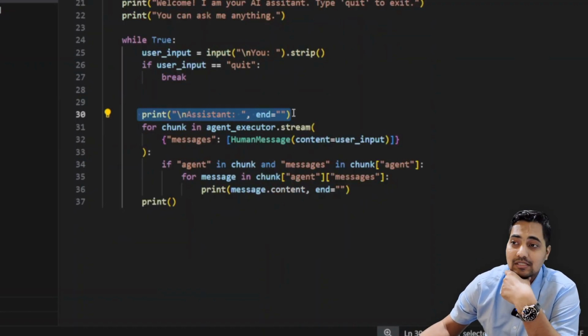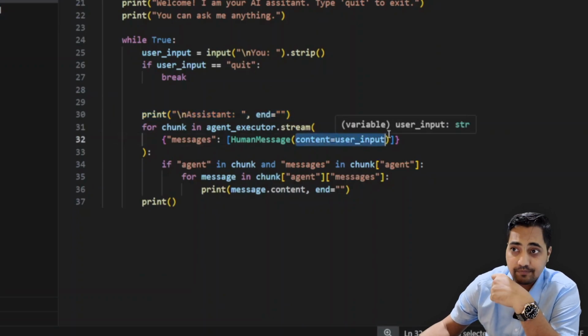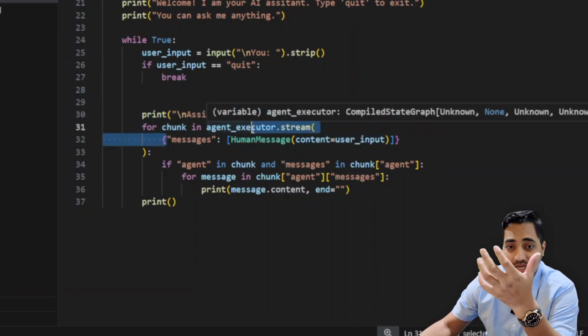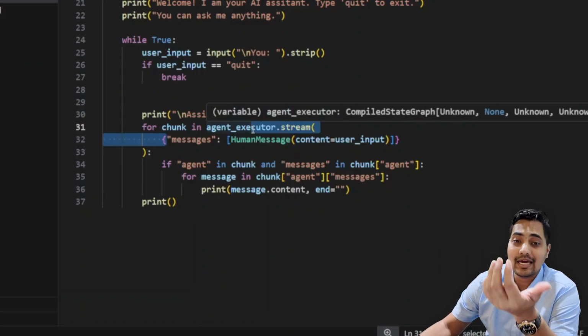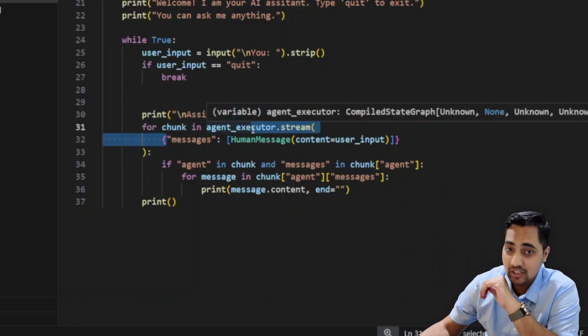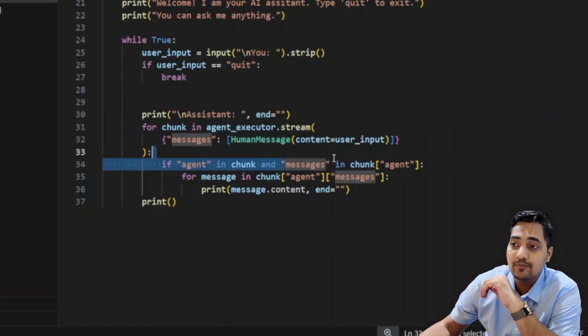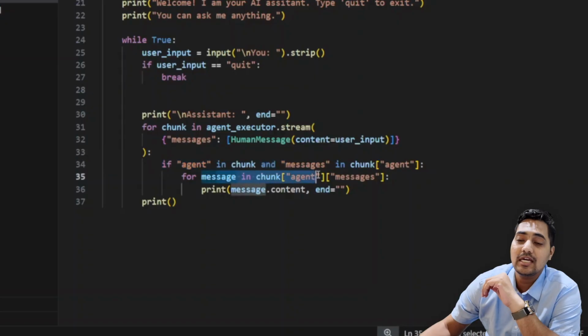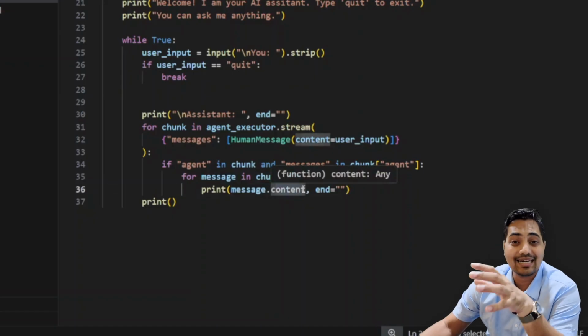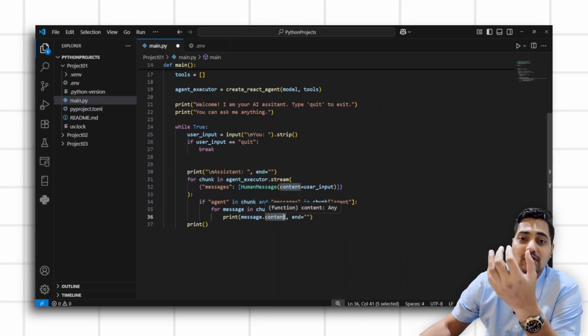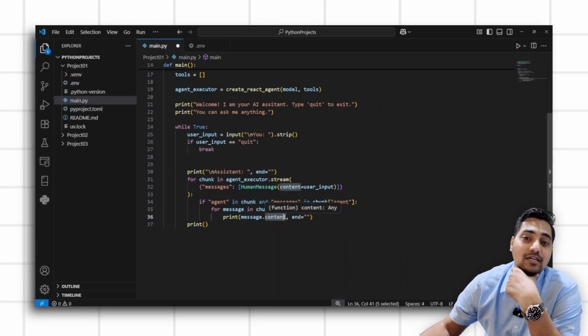Then what happens is the agent basically reads the human input, processes it, and then when OpenAI gives me back its response, if there is a response present, I print out that response in chunks. Of course, the message could contain a lot of data, but all I really want is the content of the message that OpenAI has sent back to me.